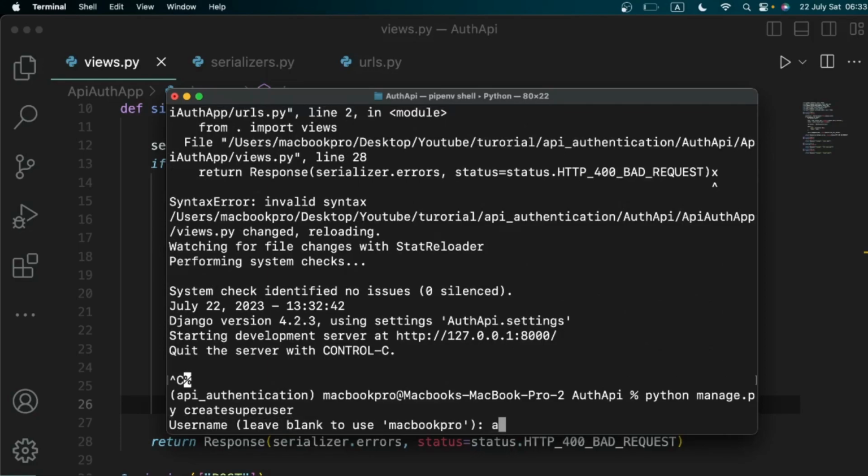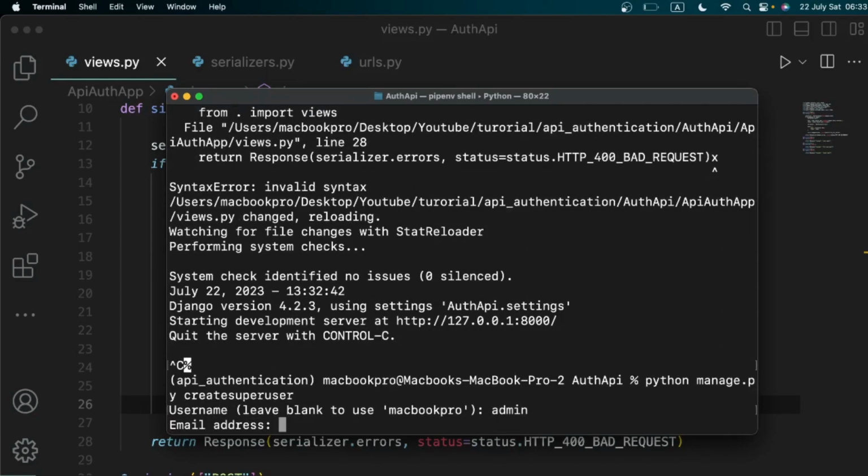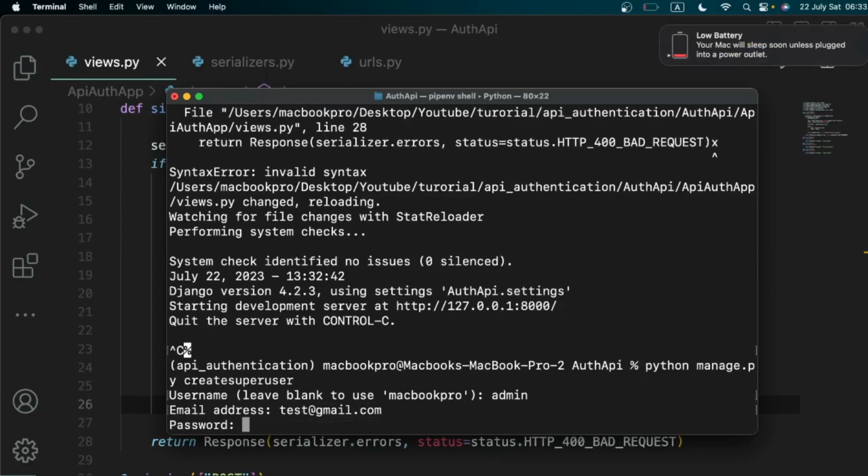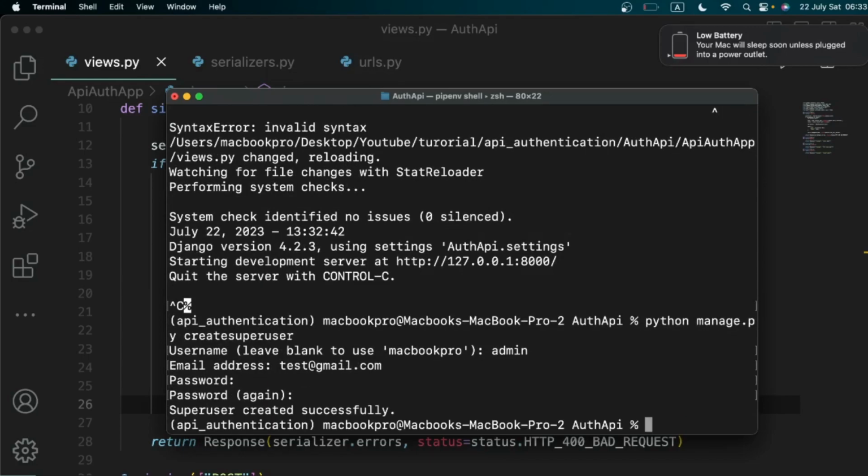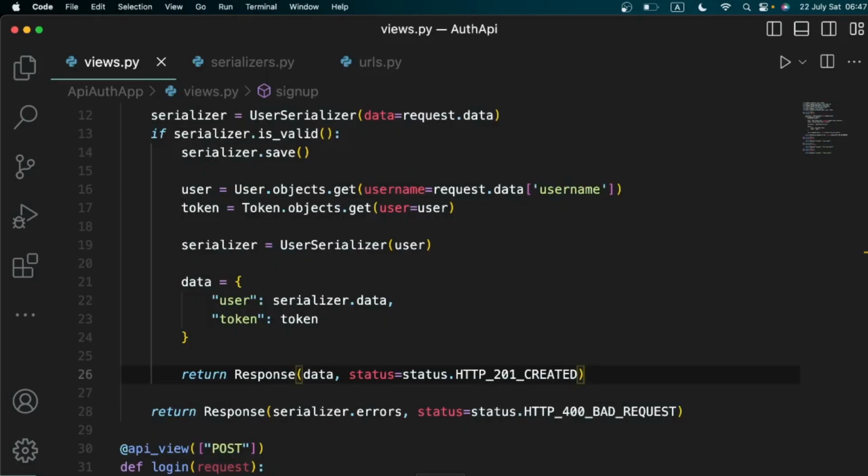Now I'm just going to type in a username of admin, an email address of test@gmail.com, and a password. And then it says superuser created successfully.